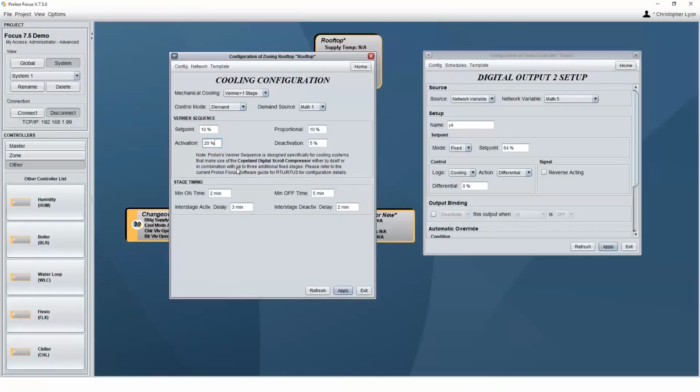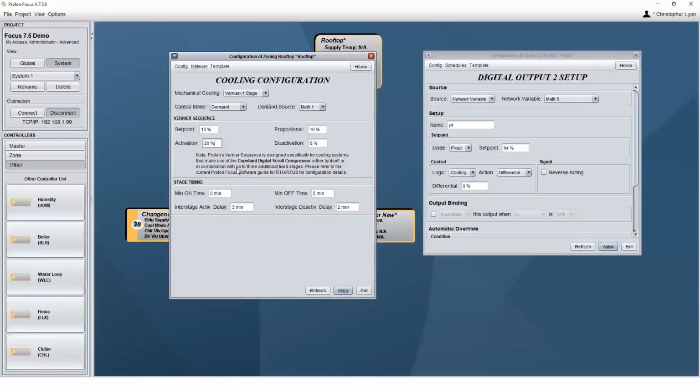So the way this works, I'm producing my demand. I'm calculating based on the heat load in the building. It's increasing. I'm at 10%. I'm at 15%. Okay, I hit 20%. I start the motor. My 1 to 5 volt signal is going to snap to the 20% command. Okay, it will instantly snap to that 20% command.